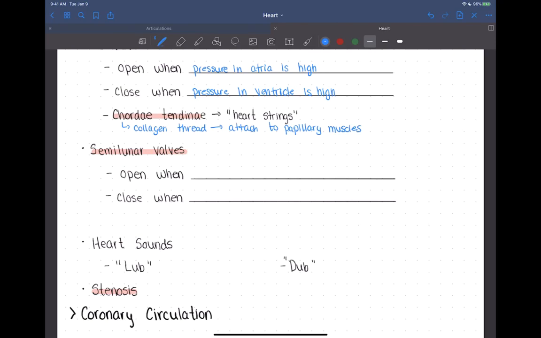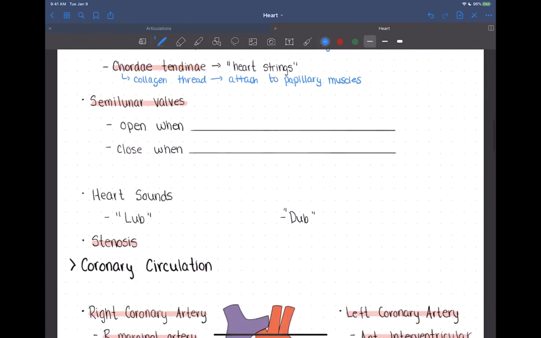Okay. And so then we also have the semilunar valves that we saw. So we saw the pulmonary semilunar valves and the aortic semilunar valves. All right. And so these semilunar valves are, again, going to be dense connective tissue, just like the AV valves are. And they're going to kind of flatten against the walls of those blood vessels when they open. All right. And then when they close, they're going to kind of pop open into that kind of semilunar cup shape to catch blood and prevent it from moving backwards.